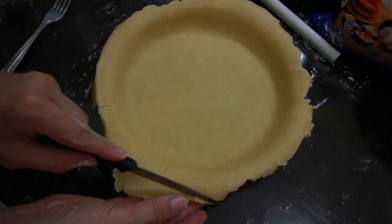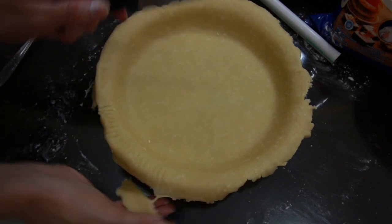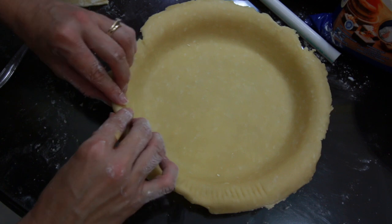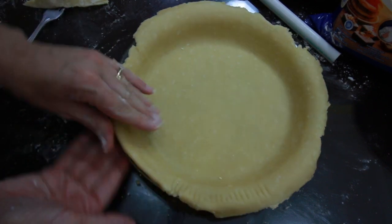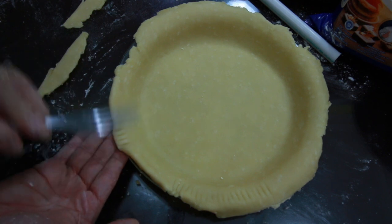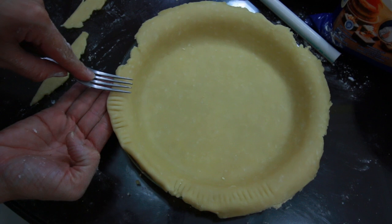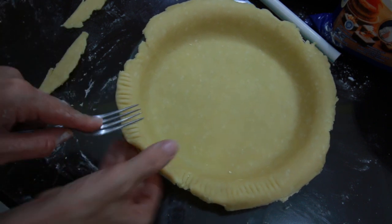pretty. We're going to cut off a little bit of this excess, just so it makes it a little bit more even. We're going to tuck that part under and pinch it a little bit. And then we're going to take our fork and make a design all the way around the edge. Kind of press firmly if it's thick, like this is.